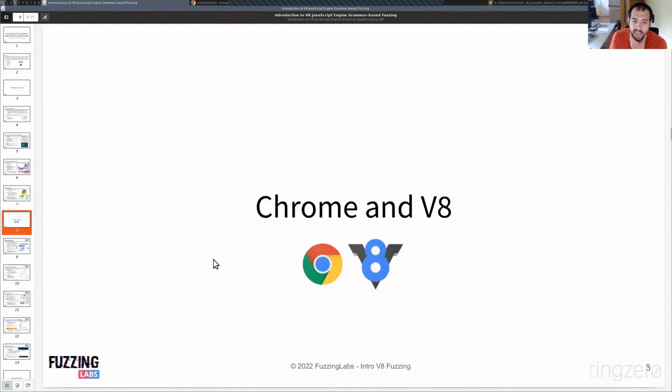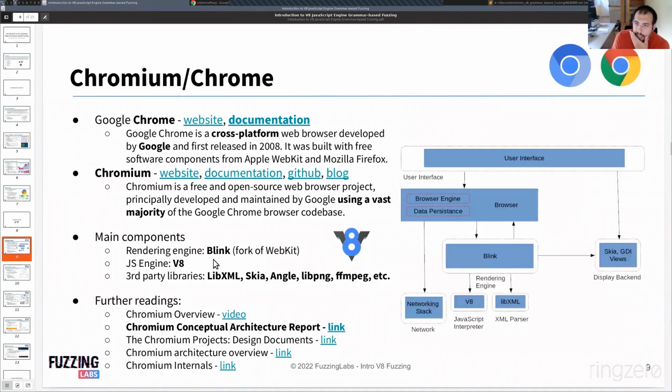So for Chrome and V8, more specifically, Chrome is actually the browser developed by Google, of course. And basically this browser was using WebKit before that, and they decided to fork WebKit and create their own stuff from that.